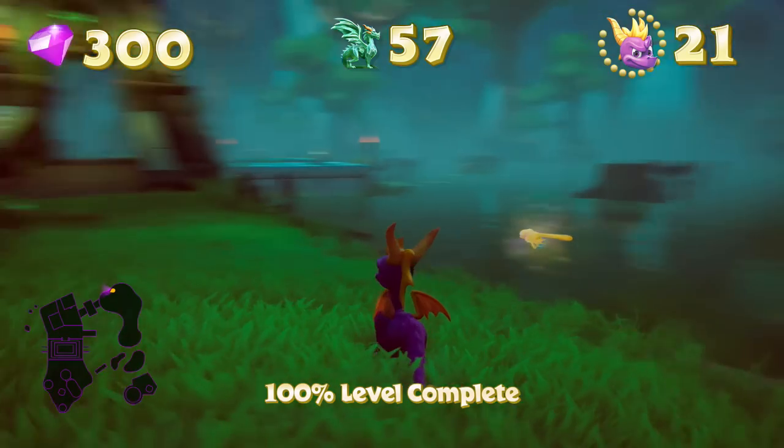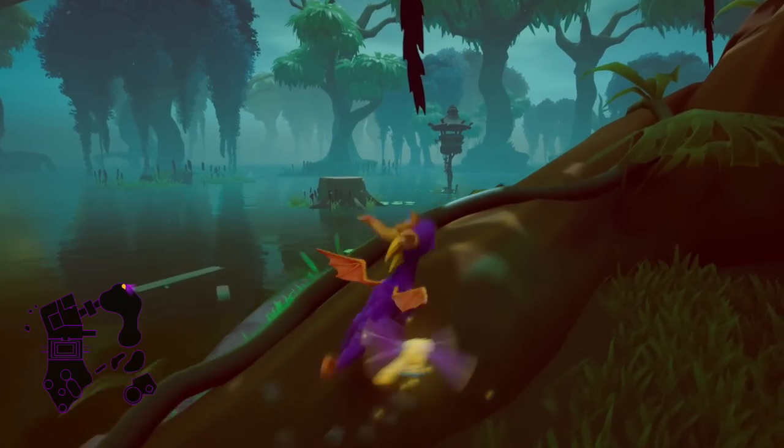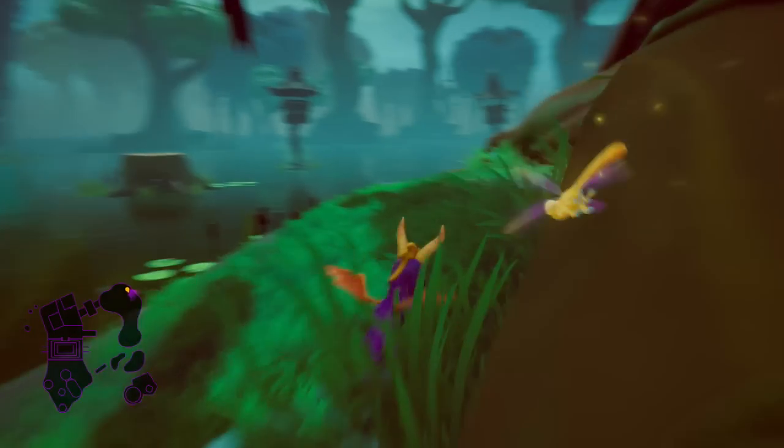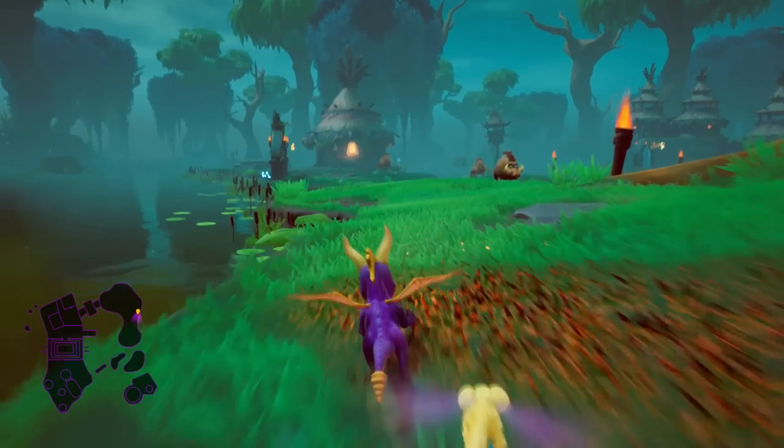100% complete, I know. So we need to turn around and go this way. And how many lives are we at now? 21. Oh, we lost a lot of lives in that level. That stinks. We're doing so well with earning them up, too. I mean, luckily, from here on out, we should be okay.